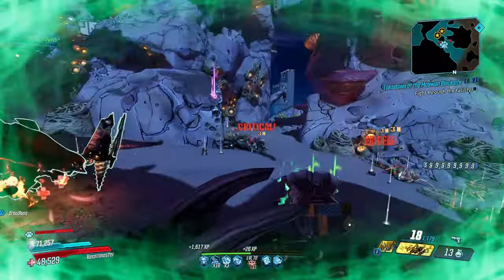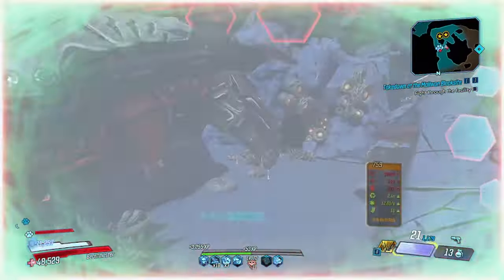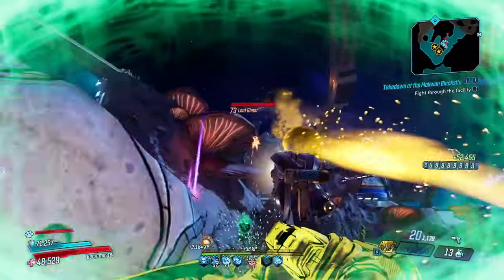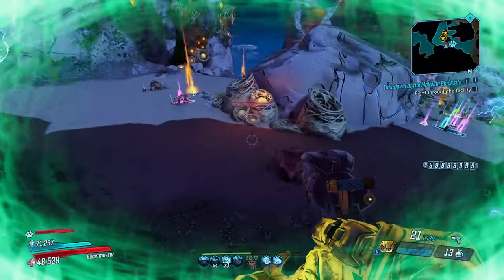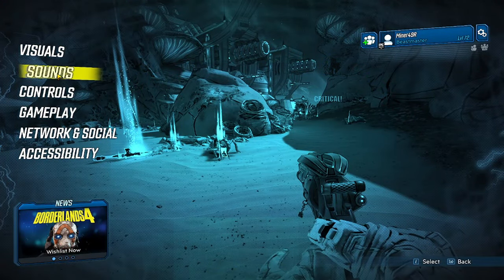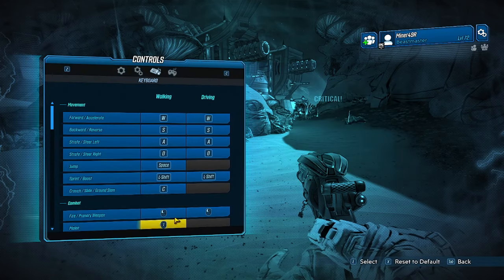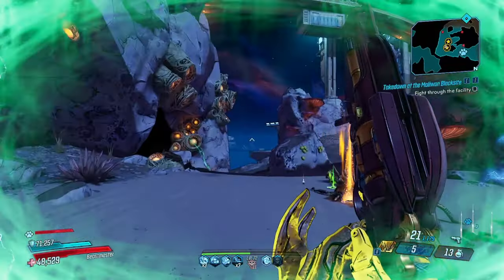One of these times when I don't have my pistol up and running, I'm going to exit the game and relaunch. Oh, Lucos, never mind. No, I'm not. Oh, maybe I am. Come on. Okay, let's actually go to my keybinds and swap R and star again, so I don't accidentally reload. There we go.